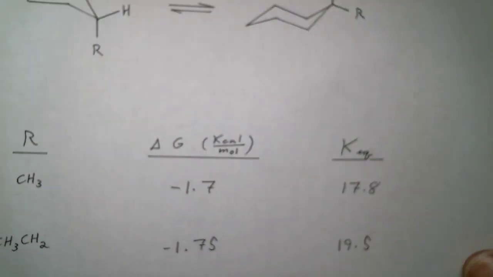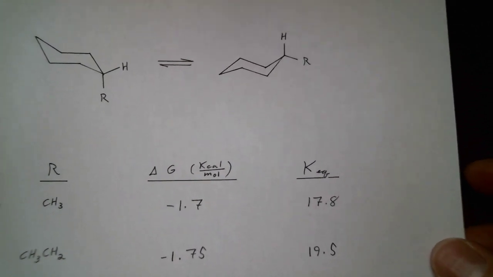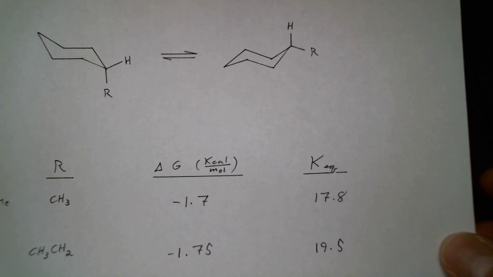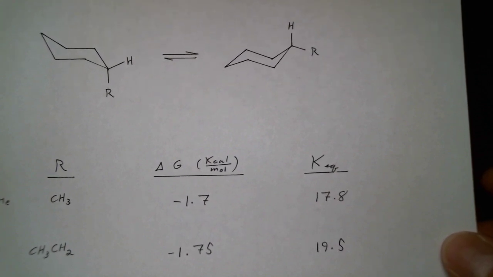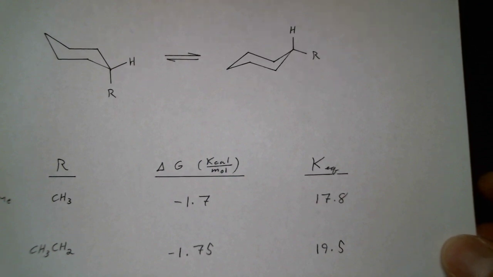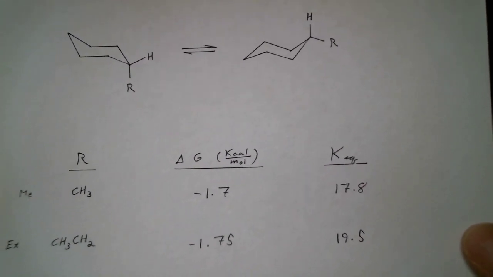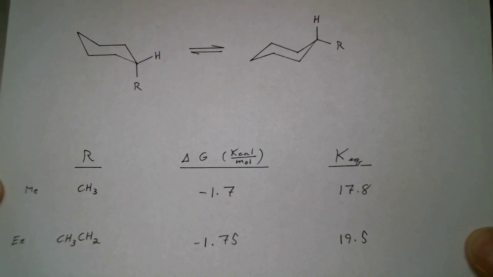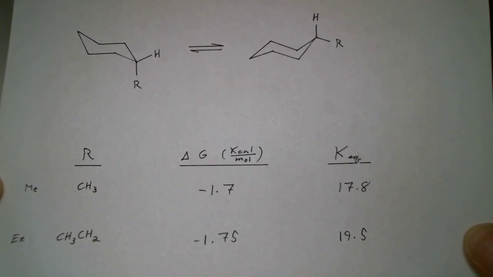All right, so the table gives various indications for the change in free energy, delta G, on going from a cyclohexane chair conformer with an indicated substituent axial to the cyclohexane chair conformation with the indicated substituent equatorial. Here we have that set up for a cyclohexane chair conformer where we've got an R group in the axial position going to the conformer where the R group is in the equatorial position.